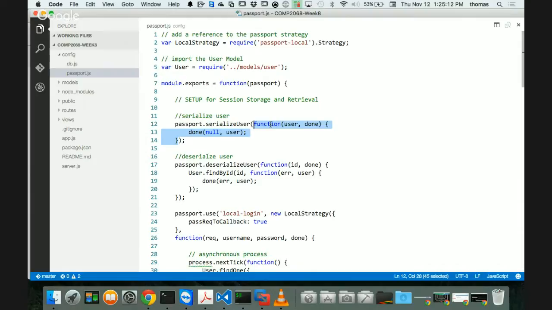The reason why we use anonymous functions is because that function, chances are, will never be used again. So why give it a name? It's a simplified way of doing things. I don't have to use a named function in this particular case. Notice how it's not the same function that I'm passing into here. It's different, so therefore I can't use the named function. If it was the exact same, yeah, I could probably use the named function. It would function the exact same way.